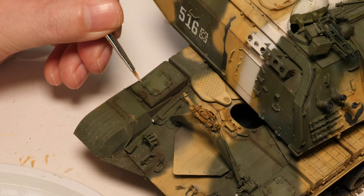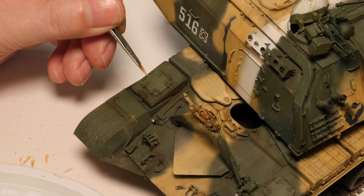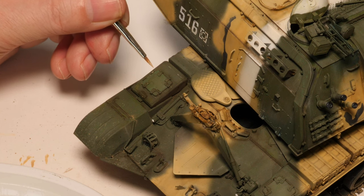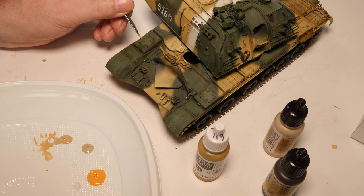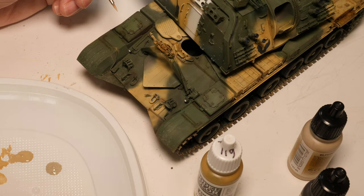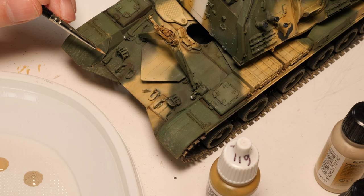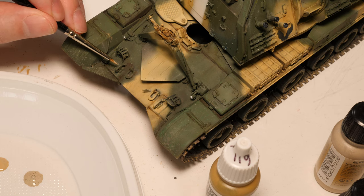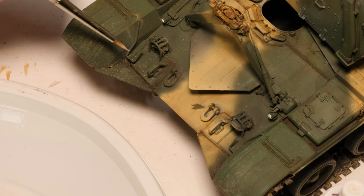So I'm going to be a bit random on where I go in with these chips, and I might actually just create an area of focus instead of all over effects. Might just go in and hit one panel instead. The light guards, they tend to get a bit battered. I'm just going to hit the edges. It's the best way to start.